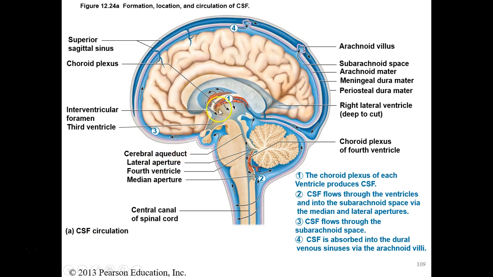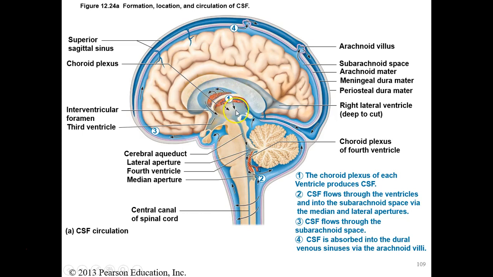So this plate provides a simplified version of CSF, where it's produced and finally where it's drained off. If we start off at number 1, the choroid plexus specialized ependymal cells are responsible for filtering the blood and forming the CSF, which is then released into the ventricles of the brain. All 4 ventricles in the brain produce CSF: the 2 lateral ventricles, the 3rd ventricle here in the diencephalon, and then the 4th ventricle down in the lower part of the brain between the brainstem and the cerebellum behind. So all 4 chambers have choroid plexus that produce cerebral spinal fluid by filtering the blood.